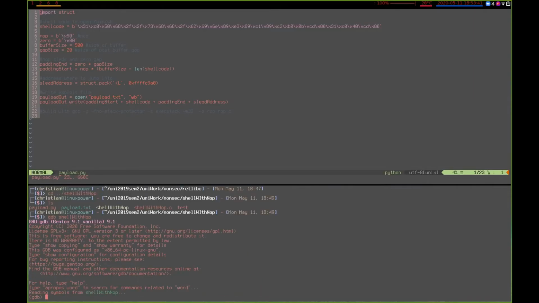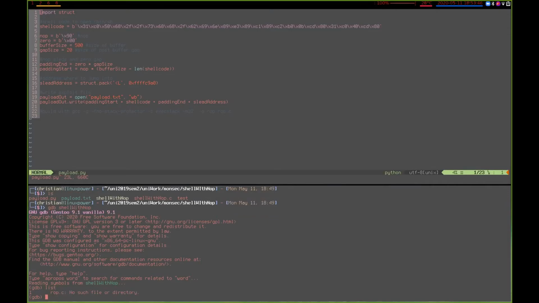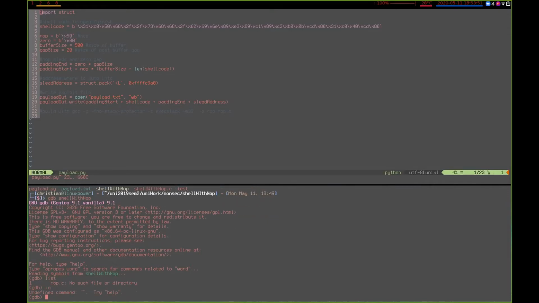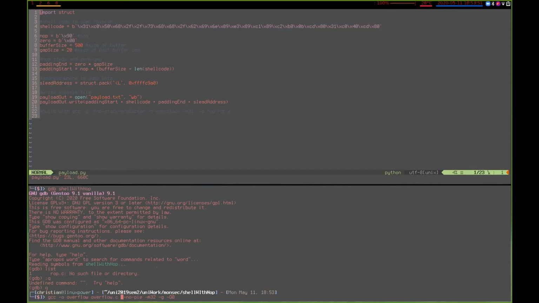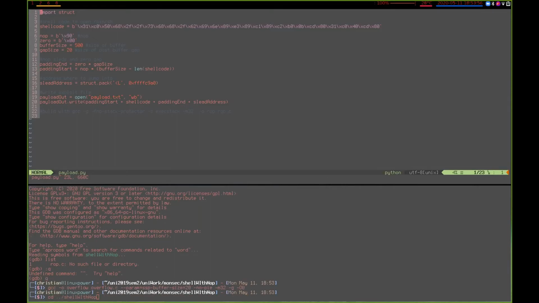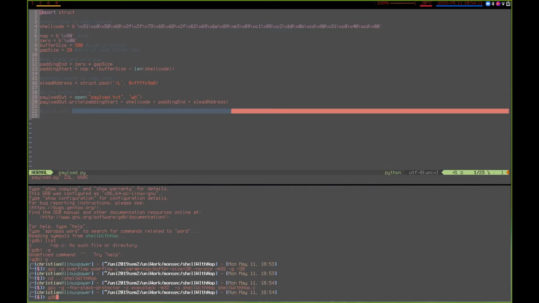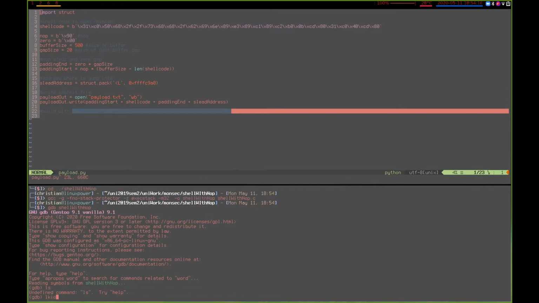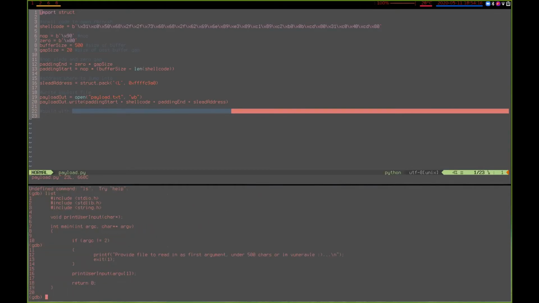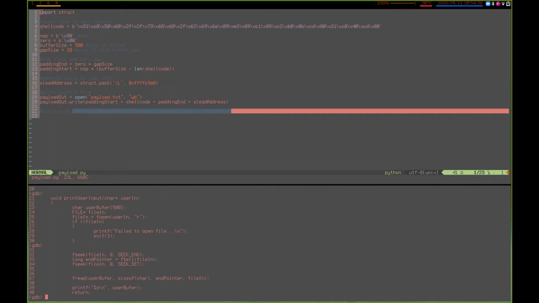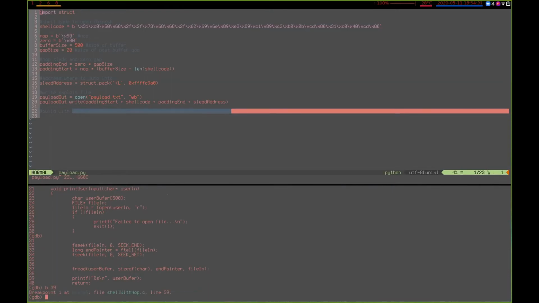If we open our shell with NOP. One moment, please. I don't know why the name of it has changed. I obviously changed it. Righto. The perfect point for us to break would be that print instruction again, which is line 39. So let's put a breakpoint there and let's run.